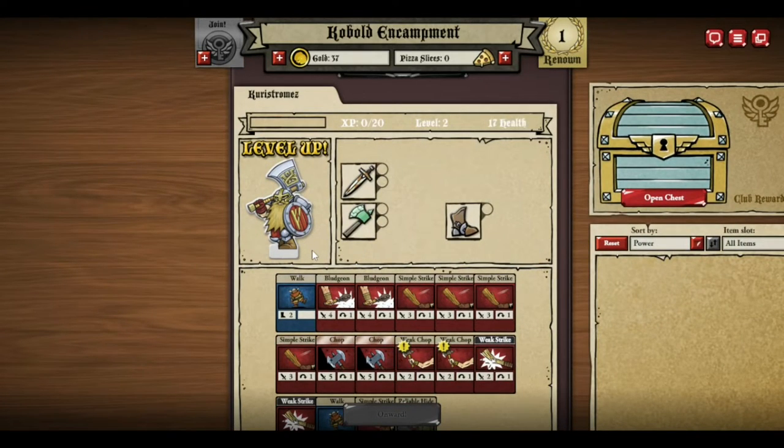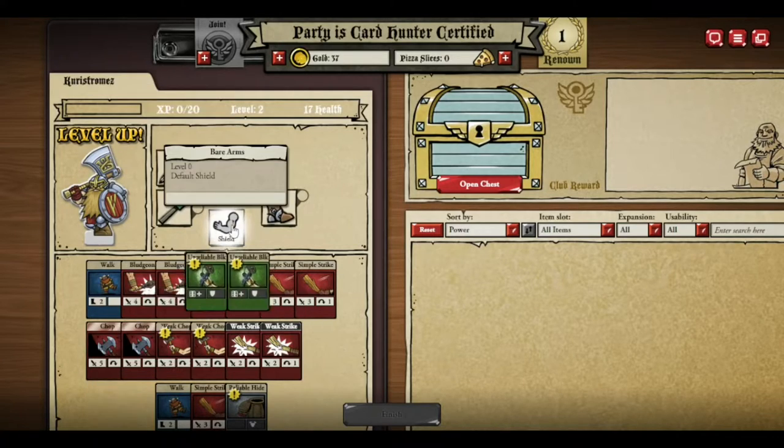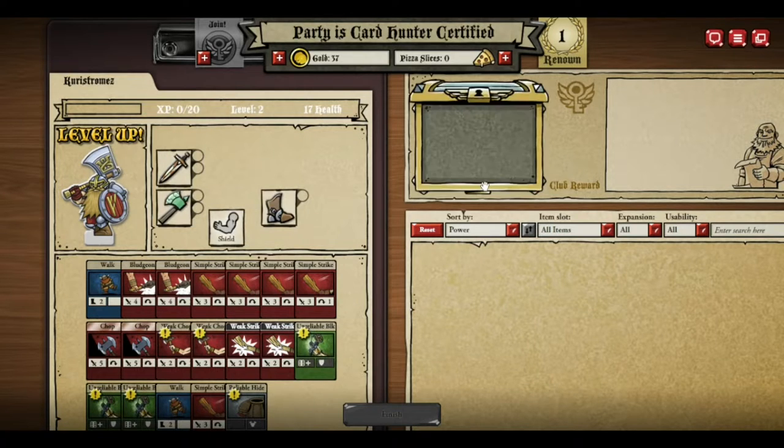Woohoo! Have some more health. Okay, you just get more health. Also unlocked a new shield slot. Shields give you blocks and other defensive cards. Okay, but I don't have a shield. Oh, I just get a level 0 default shield, bare arms. Alright. Okay, that's fine. Maybe I get a shield in here.